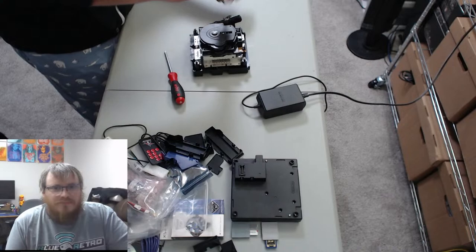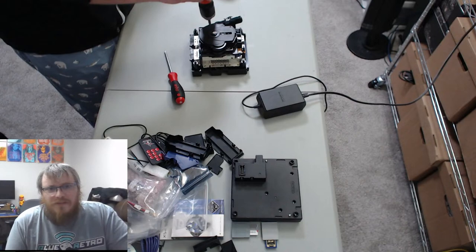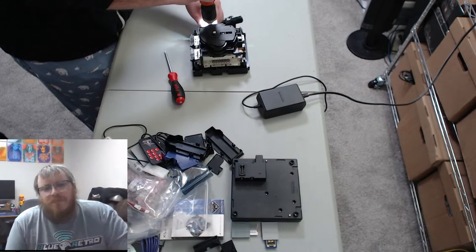And all the GameCube screws are the same length, right? Yeah, there are different physical sizes to the screws. But all the ones that look the same, the brass ones, are the same. So you don't have to worry about mixing them up.